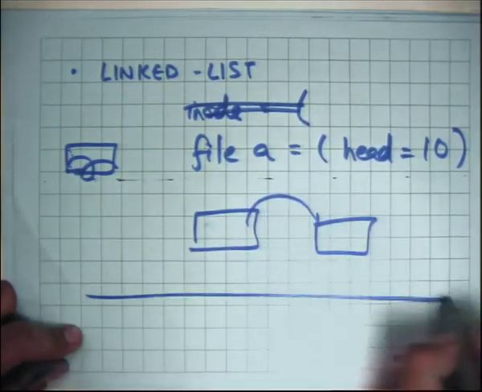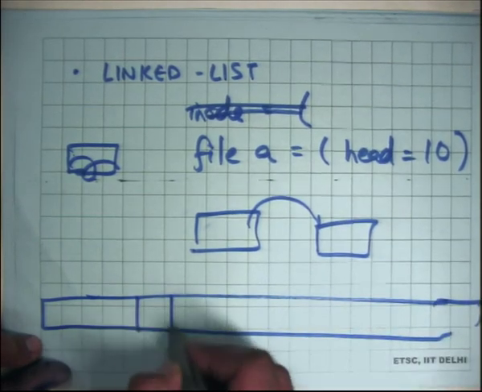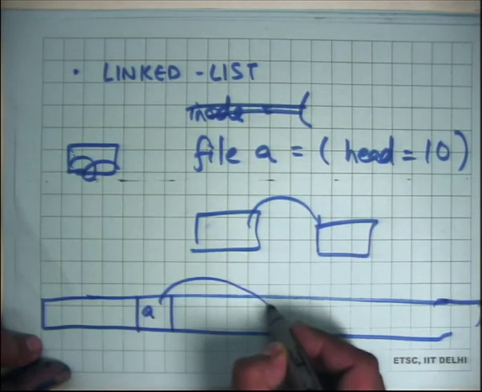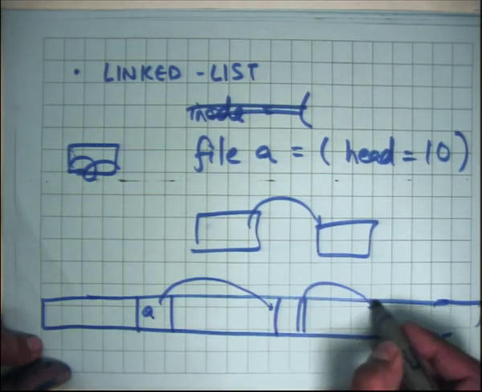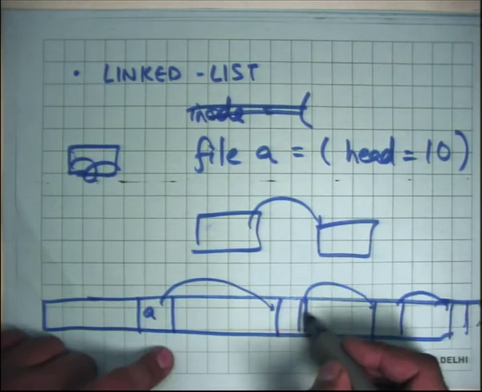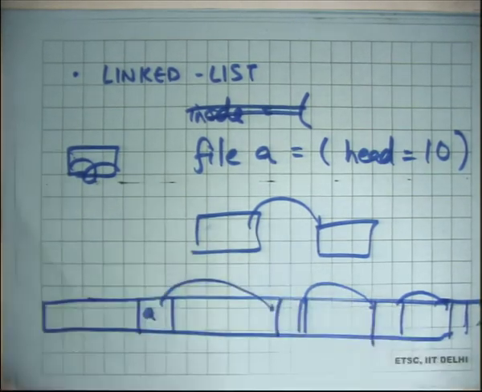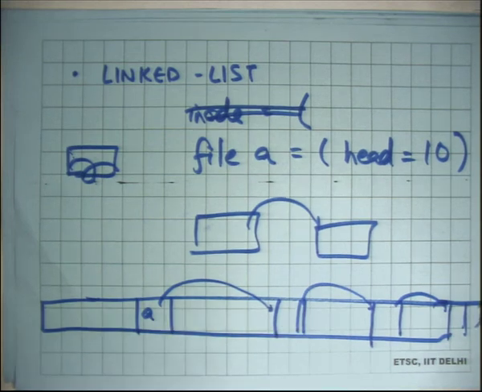Then each block will basically say what's my next pointer, right. So if I have a disk, then let's say this is file A, it's pointing to this location, and this will have some next pointer which will point to B, and so on, right. The storage being used for the next pointer will not be exposed to the user, of course, right. That is hidden from the user. The user cannot see the next pointer, it can only see the data which is stored in the remaining 512 minus 4 bytes.